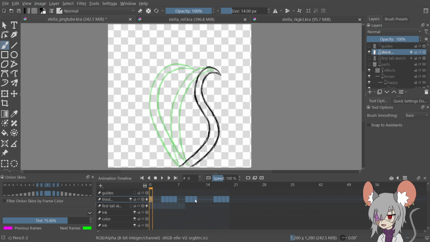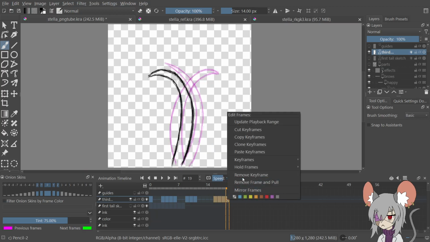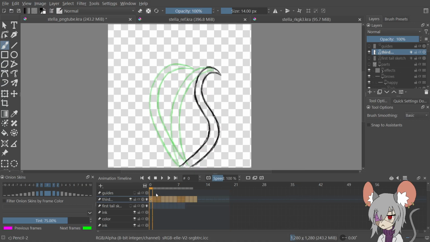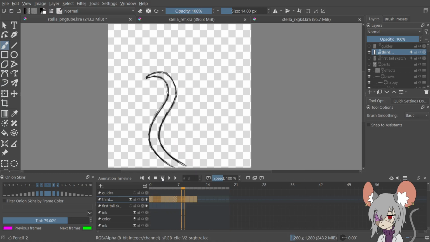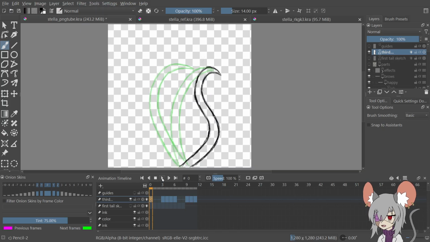This one turned out good. I think at this point we can ditch these frames. Here, how many frames is this? 12 frames. If I change the frame rate slightly.